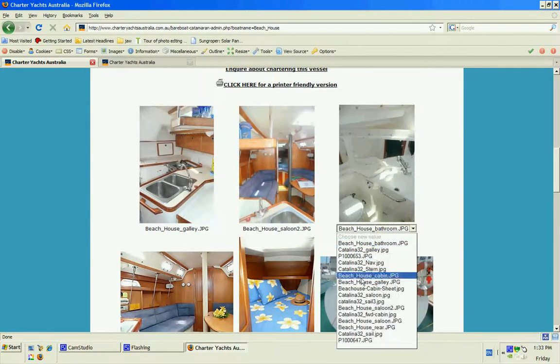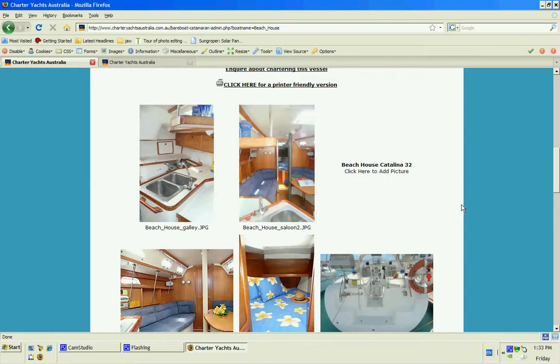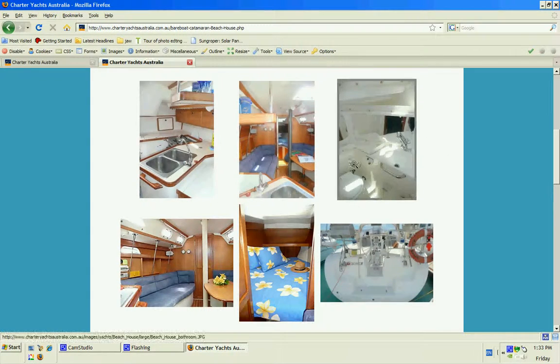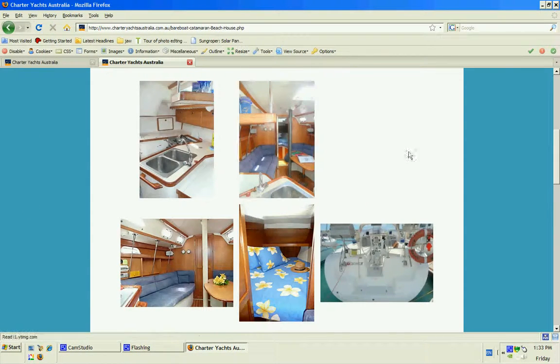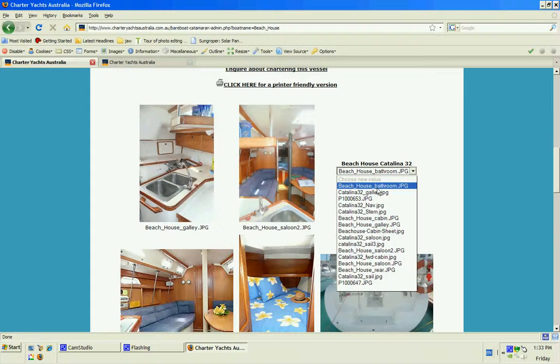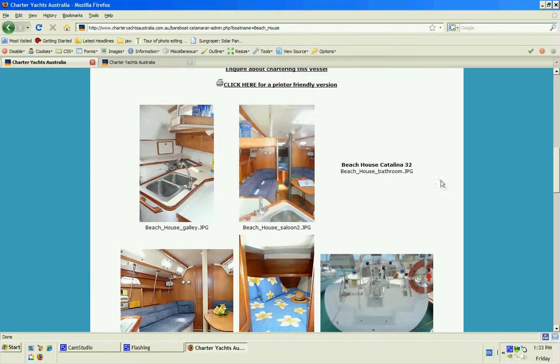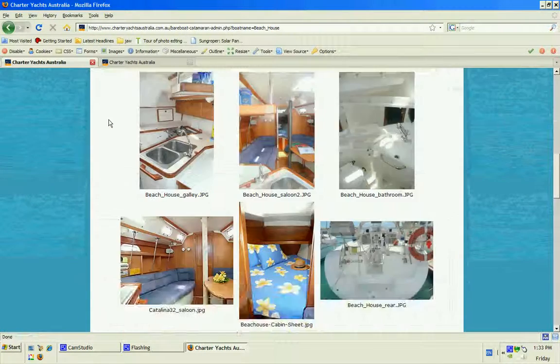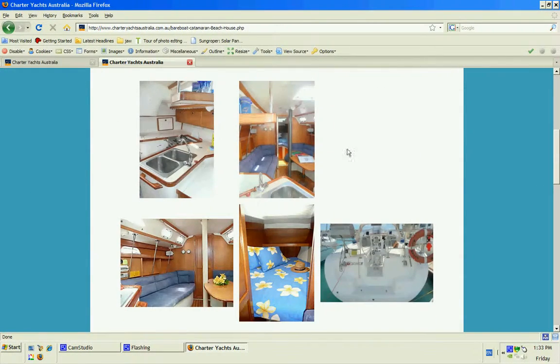If I go back to the live page and I refresh that, this is what the user sees. There's just no picture there. So that can be done for any picture. Now I'll just click that, drop down the box and change it back to the bathroom. Left click. Now just refresh that, and there's the bathroom. I've just gone back to the live page, and I'll just refresh that. And as you can see, the user can now see a pretty bathroom. That can be done for each of these pictures also.